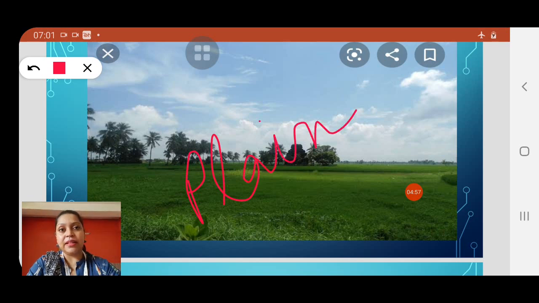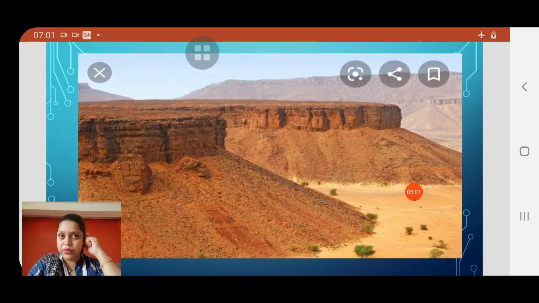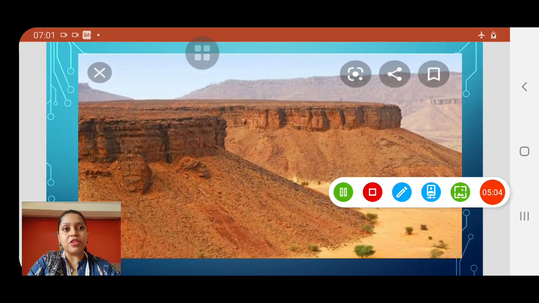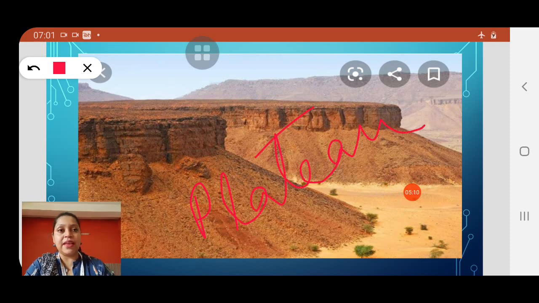Then next we have a plateau. You can see the raised land. It is like a hill, but you can see the top is flat. It looks like a table, so the top is flat.